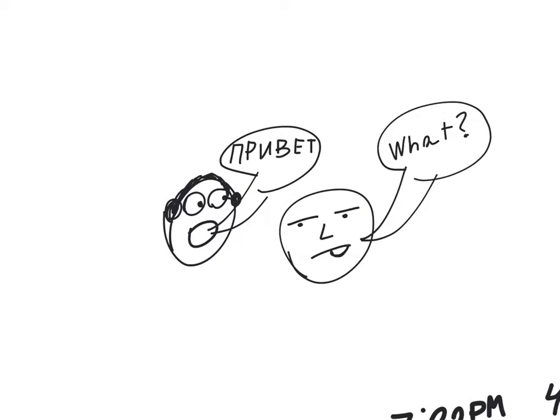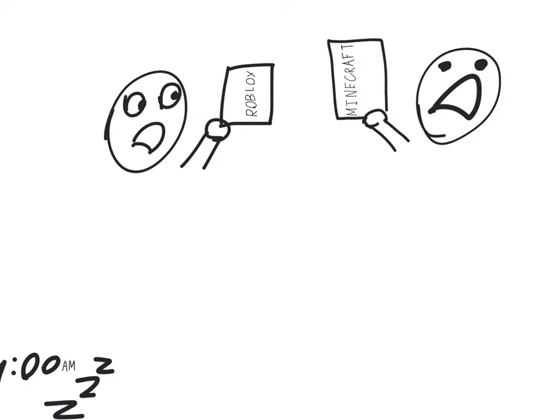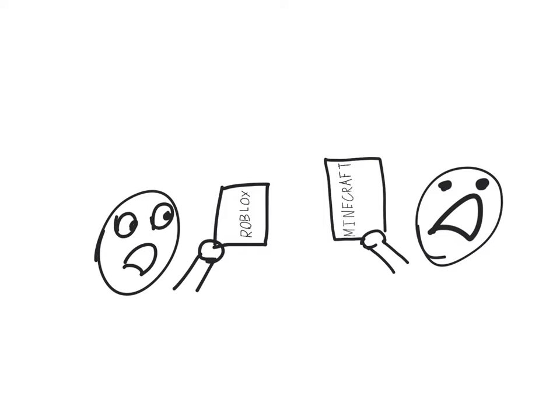Some of the constraints that I had to consider were the language barrier, where people would talk in different languages, the time, because of different time zones, and the final last one is the game to play, because usually people have different choices, and some want to play this game and some want to play the other game.